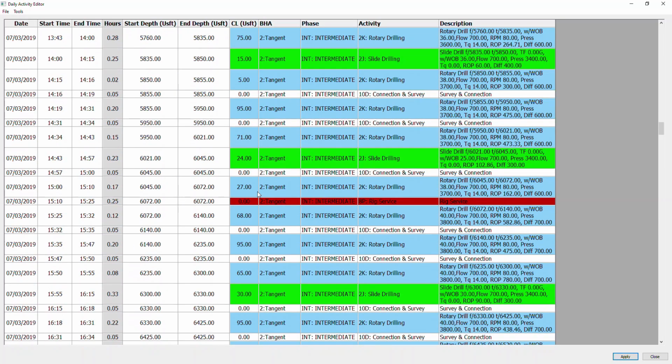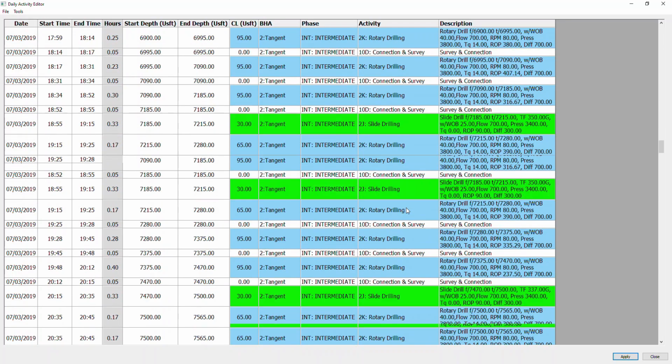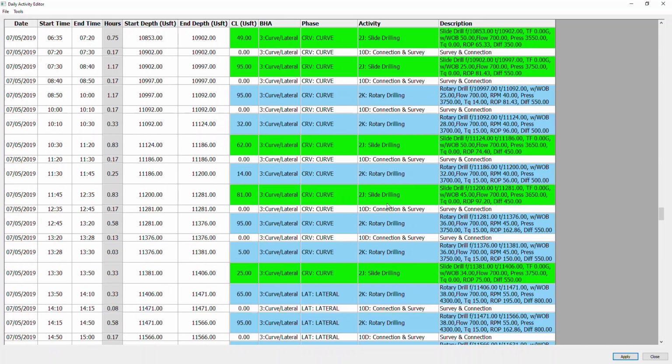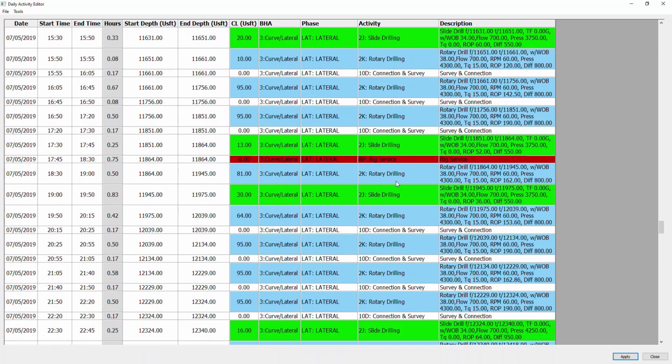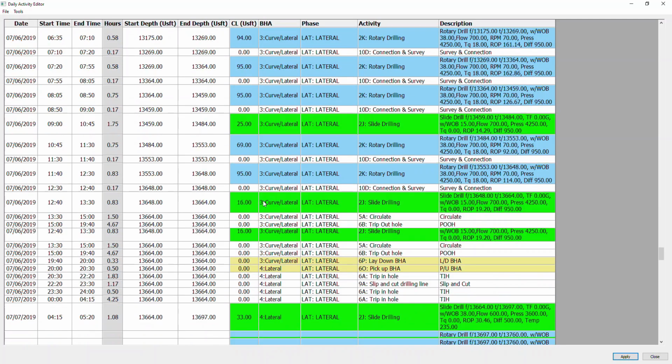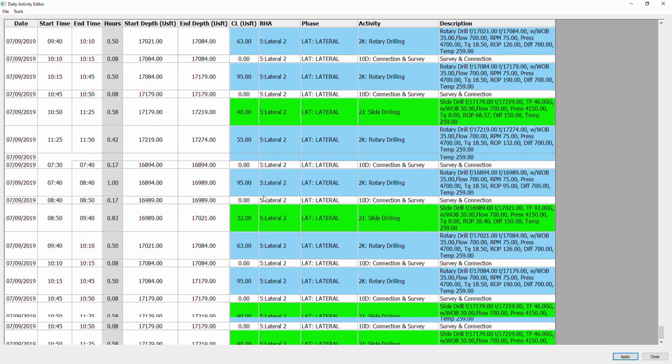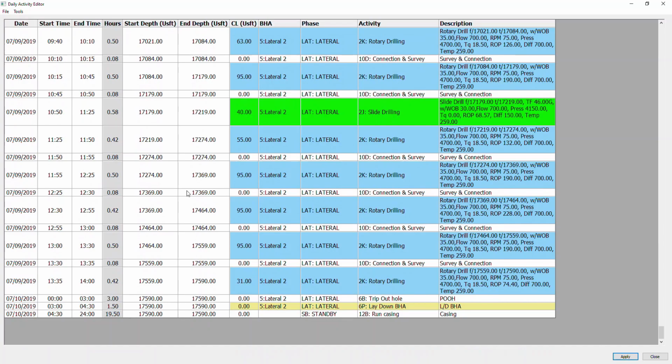And all that you would do is you just go through this, anything in red you would double check. As pointed out previously, any NPT activity codes will be highlighted in red. So this is completely expected. But it's just so that you know, if it's red and it catches your eye, just double check, yes, this is as it's expected to be. Go all the way through until you're happy that this is as it's supposed to be. And if you're happy with that, then that's great. If you've made any changes, hit apply and close. If you haven't had to make any changes, then all you need to do is close.